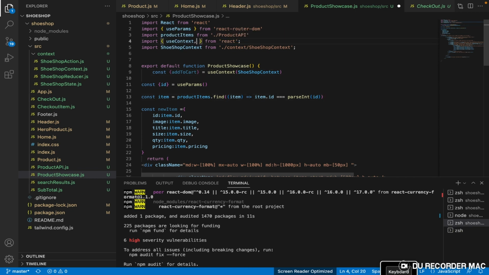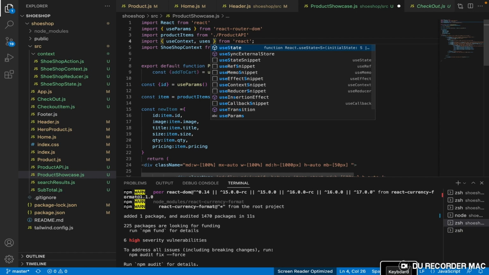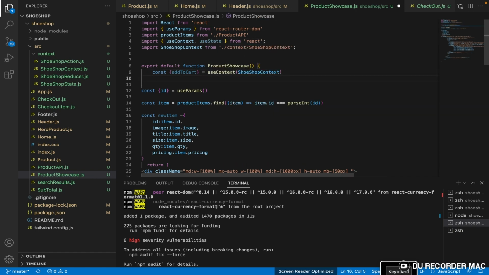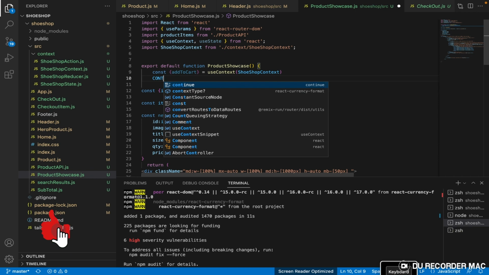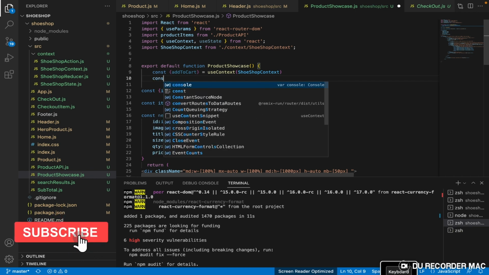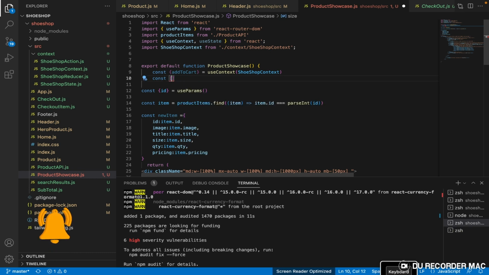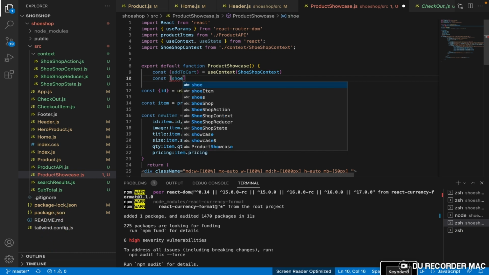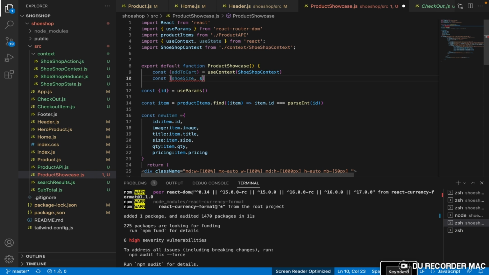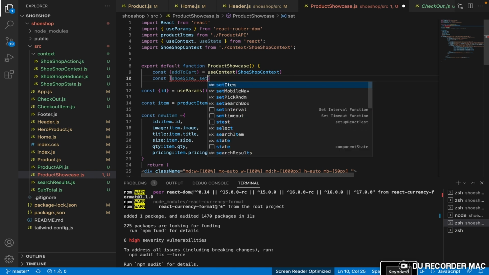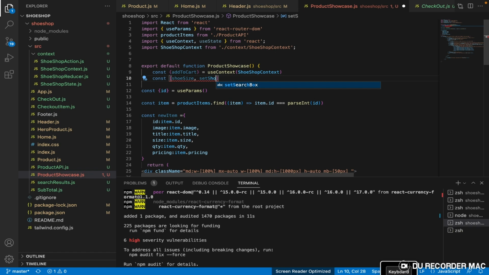Going to bring in useState. Okay, and let's work on the size immediately. I'm going to call it shoeSize, setShoeSize.